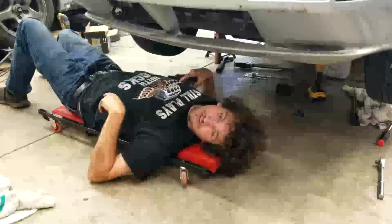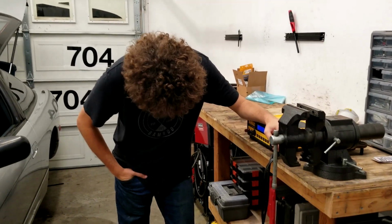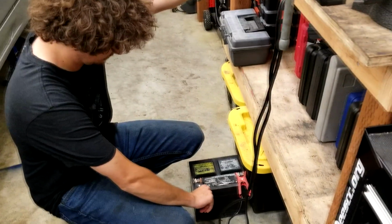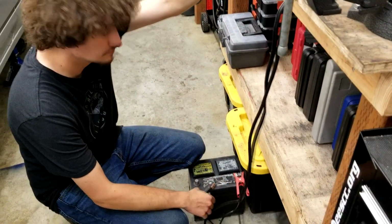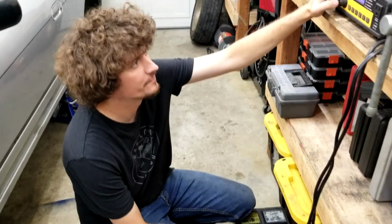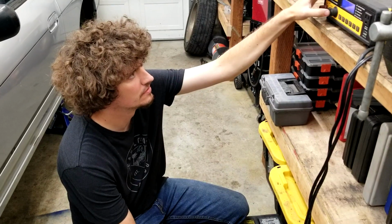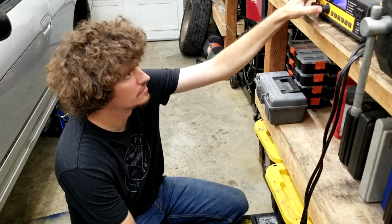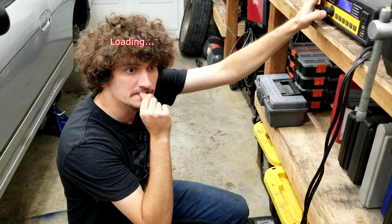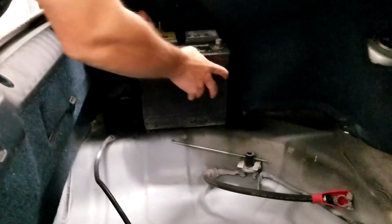Okay. Now that everything is put back together on the car, except for the wheel bearing, we were thinking about throwing the battery back in it and starting it up and seeing if it makes the horrible sound of the input bearing, and maybe also burping the cooling system and making sure it has the right amount of oil in it. Yeah, there's actually a lot of reasons why we should start it right now.